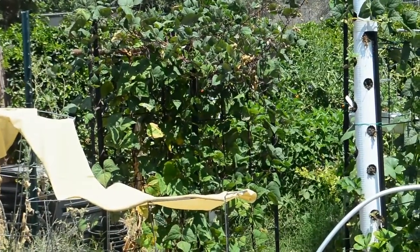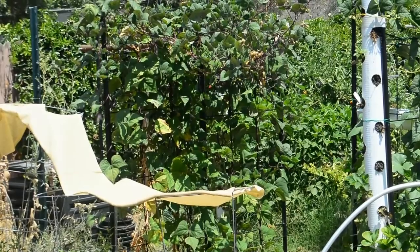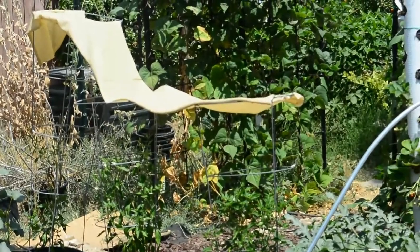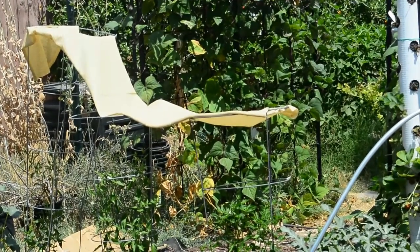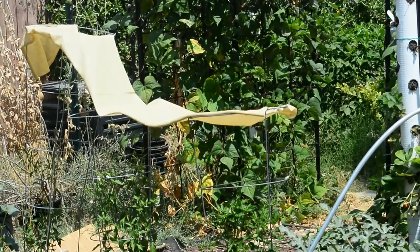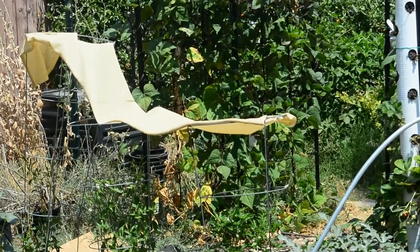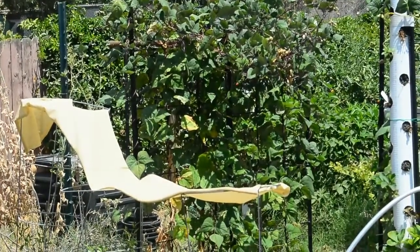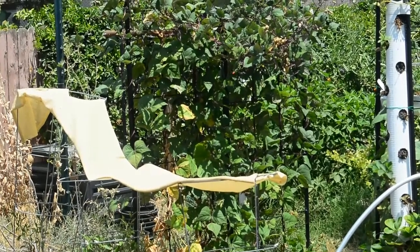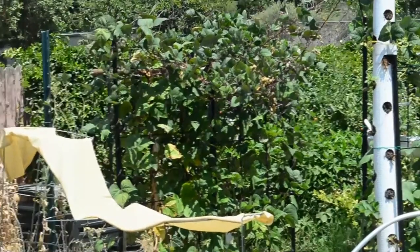These little finches are just loving my beans. Let's watch them for a little while longer. Just a couple on the chili plants down there. Those are Serrano chilies. They're finally starting to get some peppers. They really took a long time, and I have them covered just because it was pretty hot when I first got them. And I want to see if it helps, because the sun does get pretty brutal out here. It's been, I think, a pretty mild summer so far, so I hope it stays that way. It's only gotten over 100 a couple days. So we'll see how that goes. But look, these guys are just having a great time out there feasting.